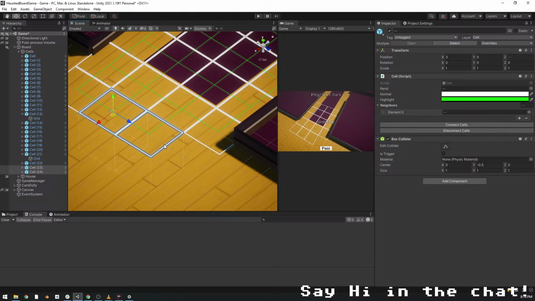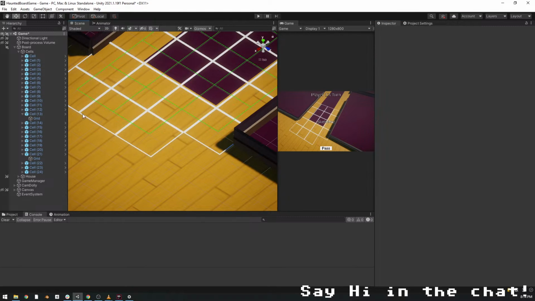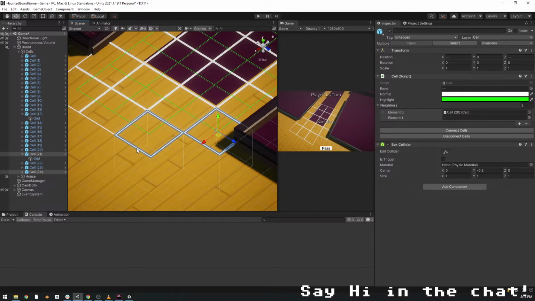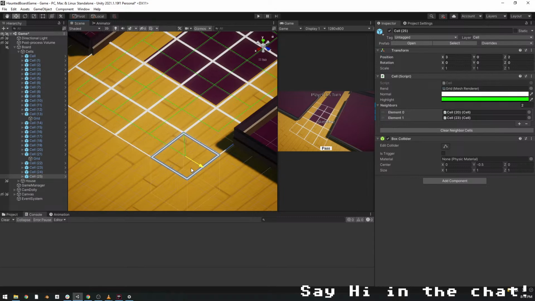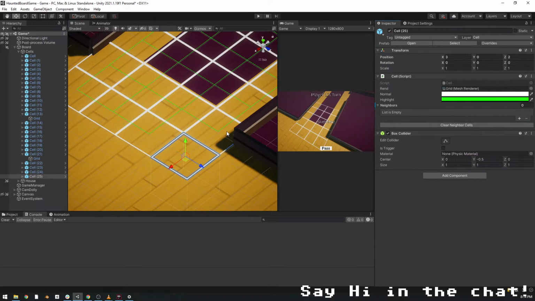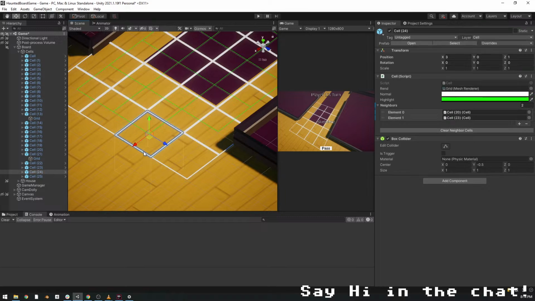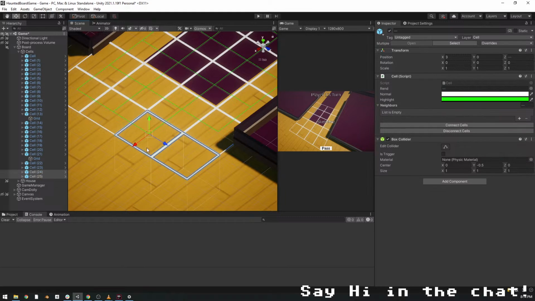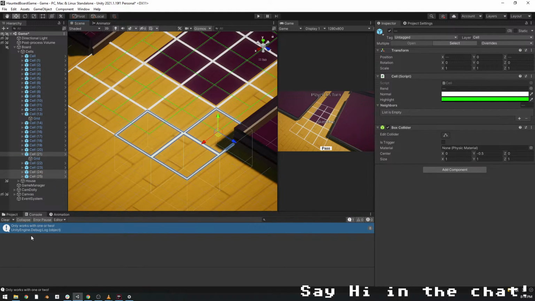Now we could go one step further and do something like where if you select 3 or 4, the order that these are selected would matter. So let's say I create this guy, I clear him out, and let's say I want to connect all 3 of these. We could do something like, you select the center one first, and then every one after that connects to it, right? It only works with 1 or 2. Nice. And then it'll just set all of these up. I don't think that'd be too bad.